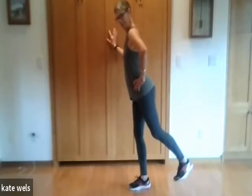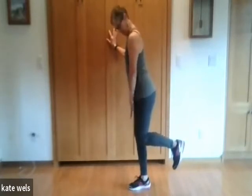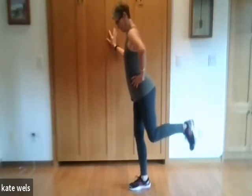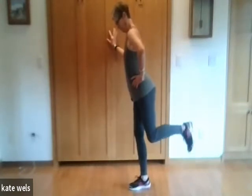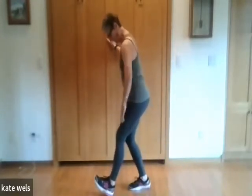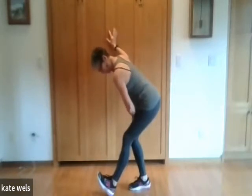All right, flex that foot. Bring it in and out, hamstring. Again, if this bothers your knee, bring it back to the one, even with the one you're standing on. If not, extend it back a little further behind. Four more. All right, put that one forward, keep the knee soft, and just sit back. Don't put your hand here. Just press back, feel the stretch in your hamstring. Nice and gentle.